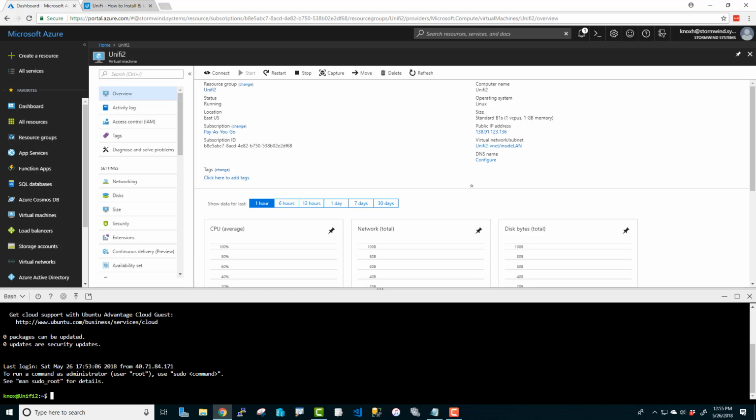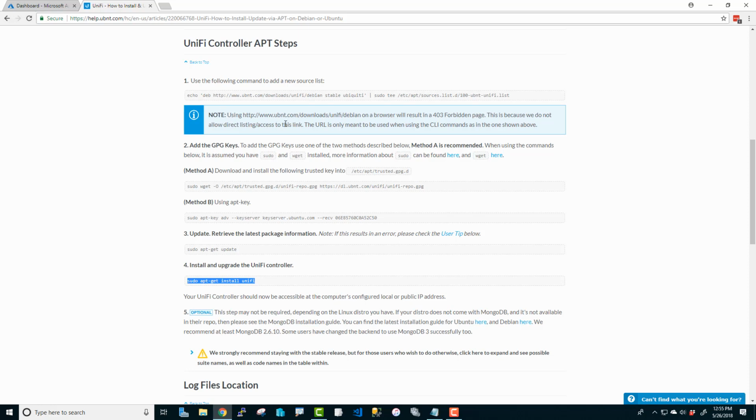Just like that. So now you can see the command prompt change to Nox at Unifi 2. That's how you know we are on this machine. We're ready to start configuring our Unifi controller. And you're about to see how easy that is. It's just a couple commands, and I have this website pulled up. I'm going to put this at the bottom of the video or in the comments so that you can get here and just copy and paste them. Because that's what we're going to do. We're not going to hand type all this, right? We're just going to copy and paste the whole thing so that we can get that going.